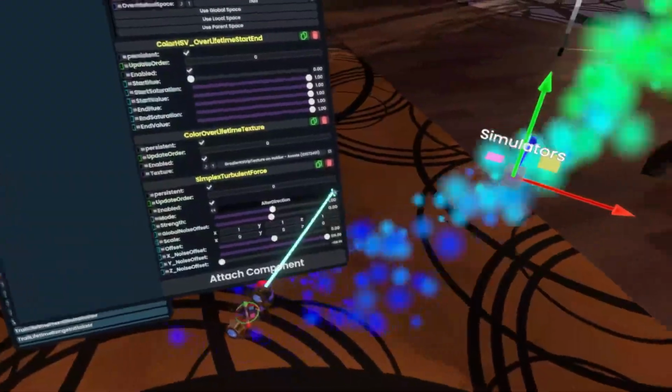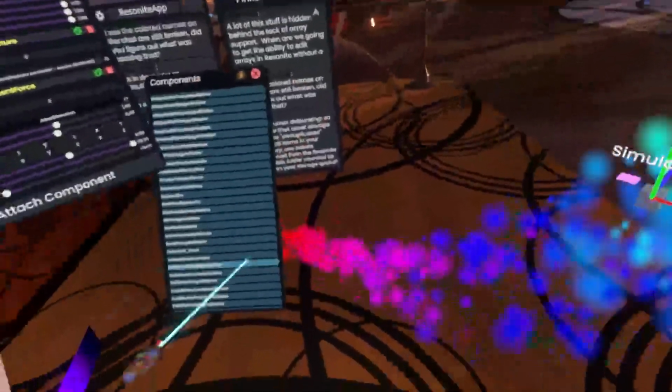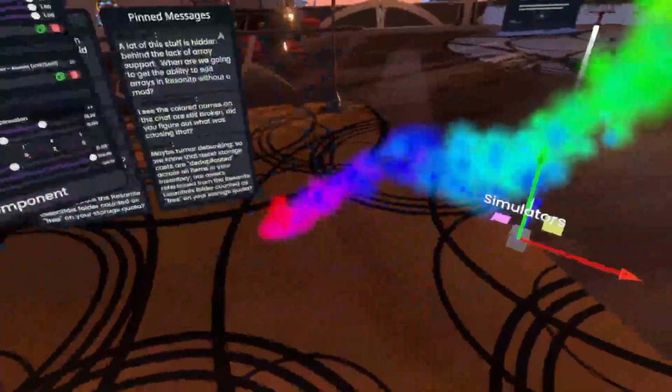And you see the particles start flowing a bit differently. And you can mess with these settings, there are different ways for it to work. So you can, for example, have it alter direction. And see now the particles are doing this thing. And maybe you can make it stronger.